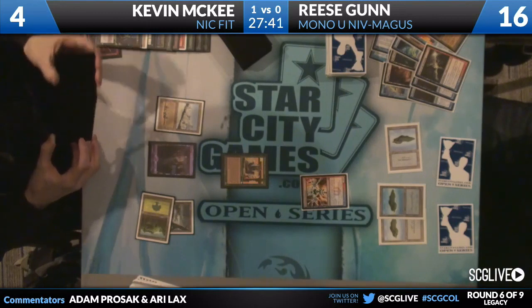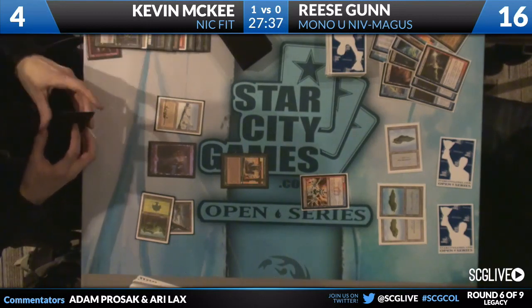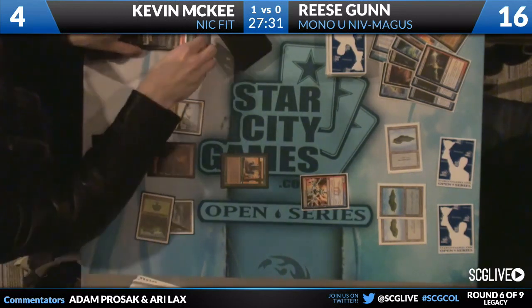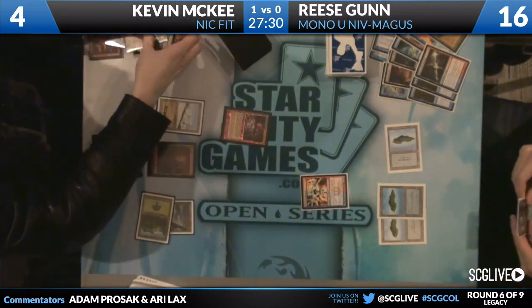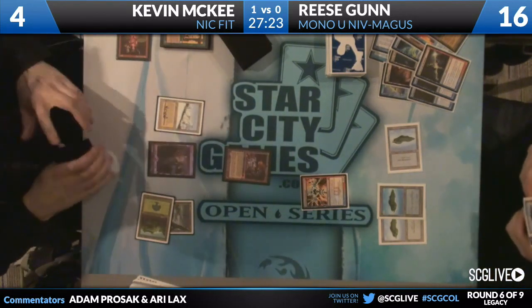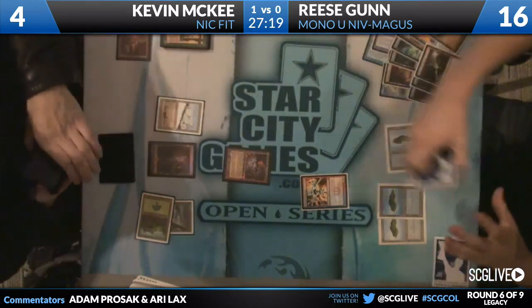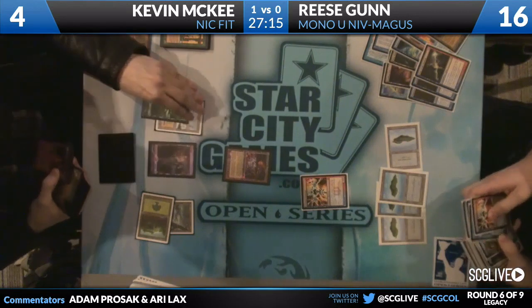Let's talk about gross. Listen, when you're playing a mono blue Niv Magus deck, sometimes you play a deck and, doesn't matter how good the deck is, in your heart of hearts you know that your opponents will be very frustrated that you beat them with some deck that they expect to be terrible. And when that happens, you want them to look at your lands and feel disgusted that they lost to you. So we're flashback on Cabal Therapy.